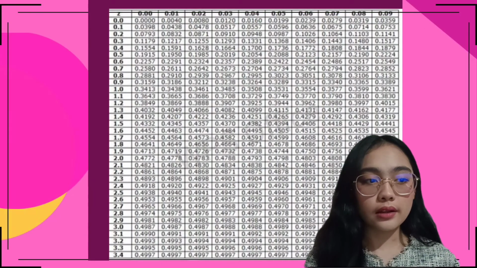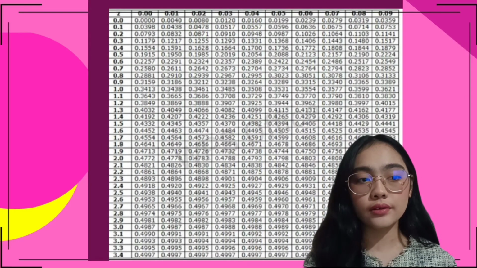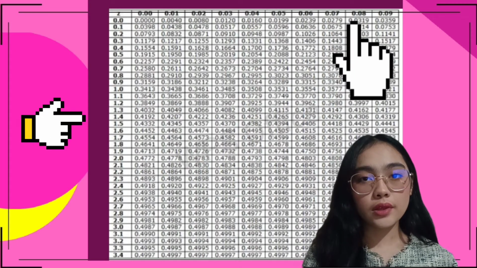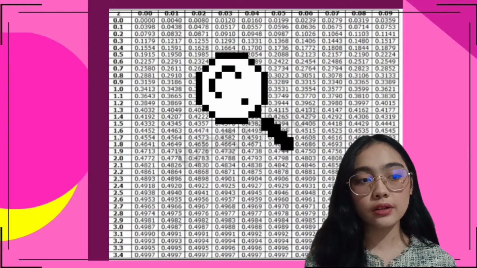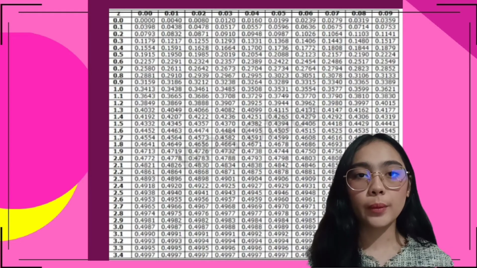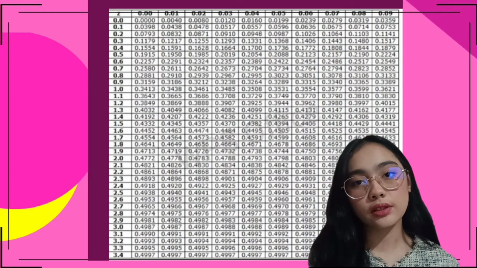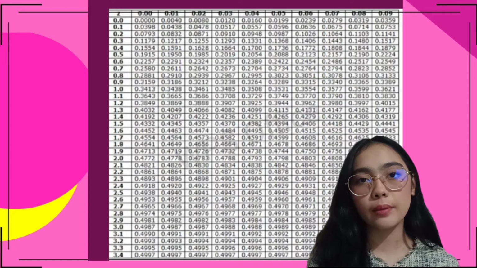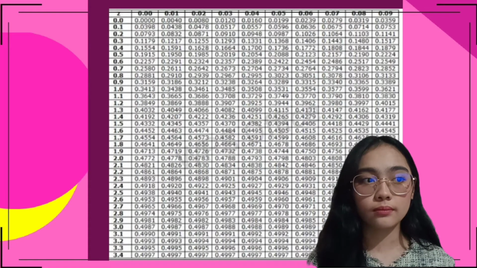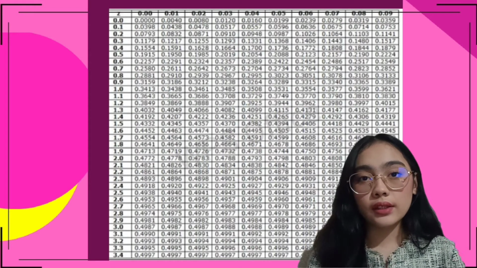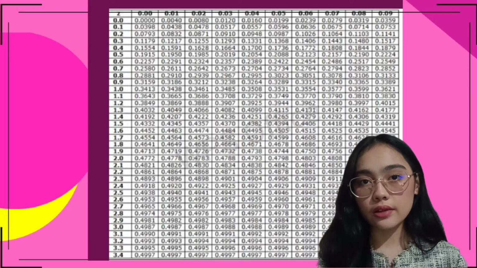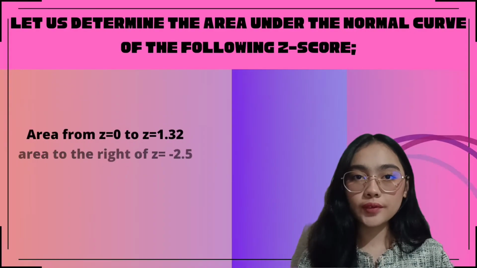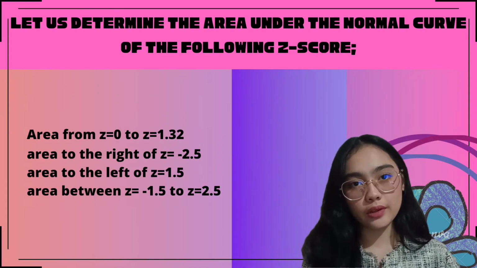This table tells us the total amount of area to the left of any value z. The top row and the first column of this table correspond to set values, and all the numbers in the middle correspond to areas. So basically, we are using the z-table to determine the area because it tells us the exact amount of area of the z-scores. We are simply looking at the top row and the first column of the z-table, and in the middle of that is the area we are looking for. For us to further understand, let us proceed to the examples.